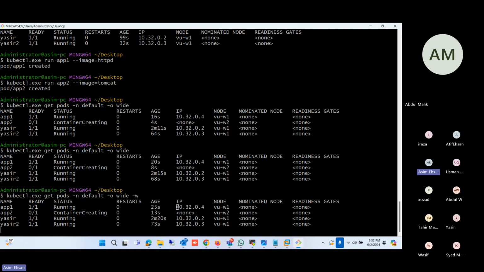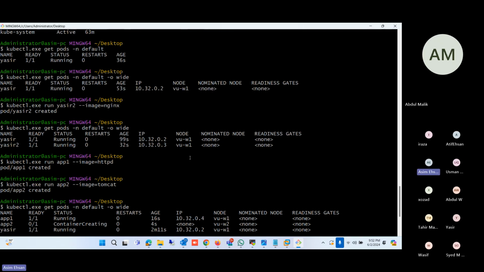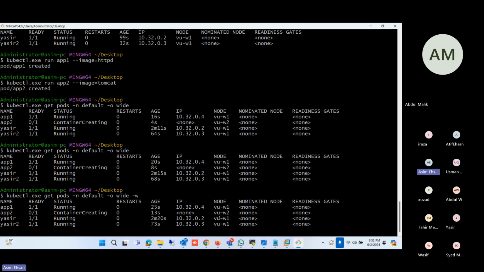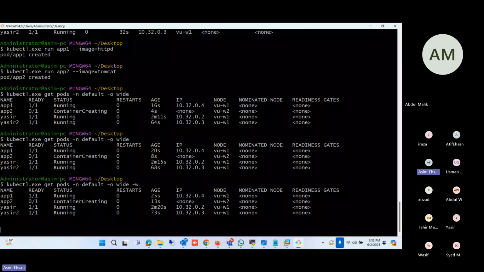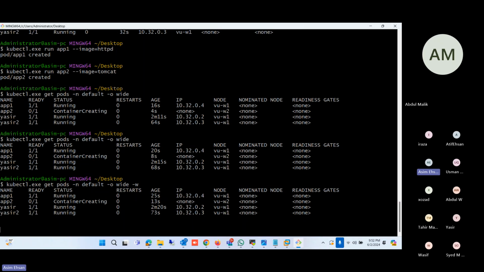So all pods on worker 1 got the IP from the same range, the 38 series. This is worker 2, and it is taking time to pull the image. Tomcat is heavy, so it will be ready in a while. Each worker node has a virtual switch placed on it.